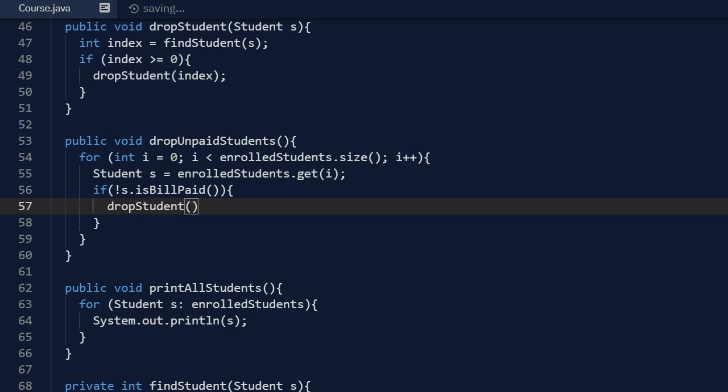We can call either version of our drop method, but let's use the one that gets passed the student's index since that one executes less code and will therefore be a bit faster. Okay, so it looks like this method should work, but it actually doesn't. To see why, let's first go test it out so that you can see, under certain conditions, this method does not complete its task.